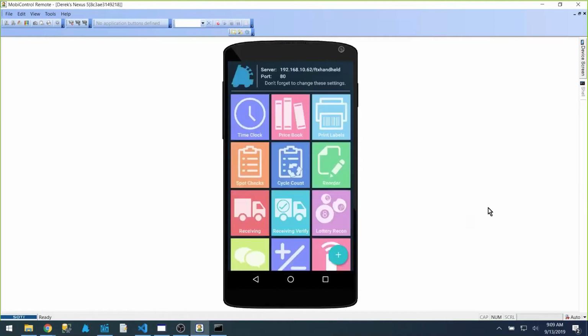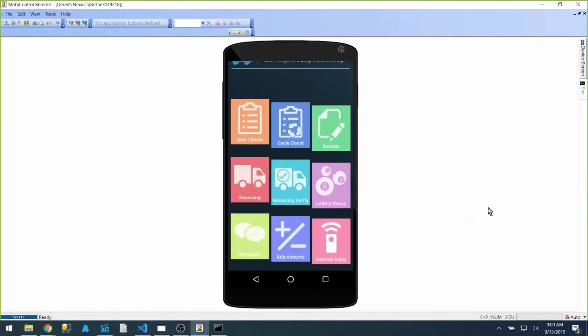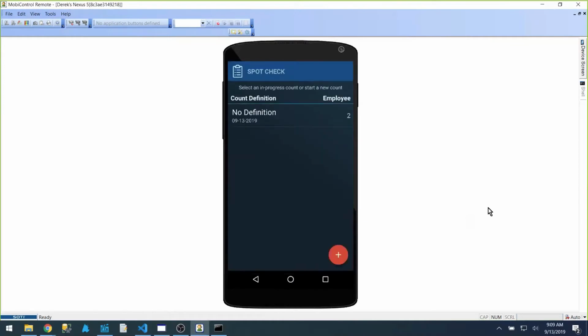All right, the next area is going to be spot checks. Now this is going to be different than cycle counts. Spot checks and cycle counts do the same thing, but in different ways. That is going to be how you count your store's inventory. Now with a spot check, let's say I count a product. Whenever I enter in that quantity and save it, that's now what I have on hand. I can't review that. I can't count it in a separate area of the store. So I have to know what the entire count is at that moment whenever I enter the enter button.